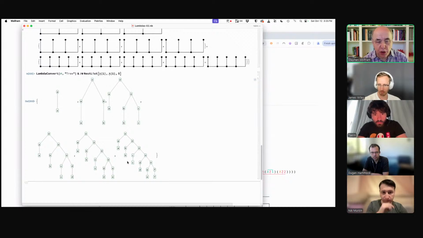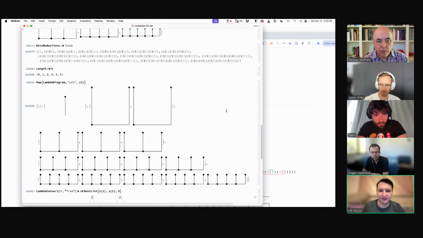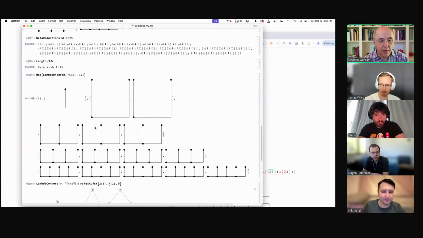And so beta reduction on these things does nothing, basically. Is that true? Oh, you see, above that does something. What does it do? They're all identical. Well, you can apply it again, and again, and I think they will just reduce to the identity at the end. Right? Try it.